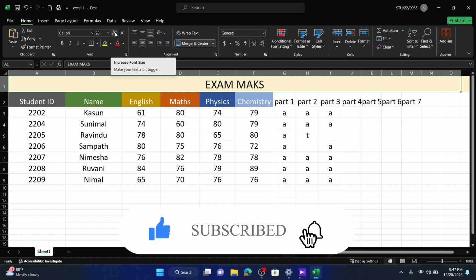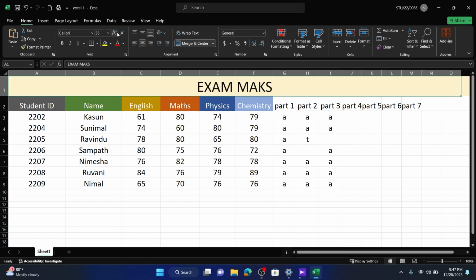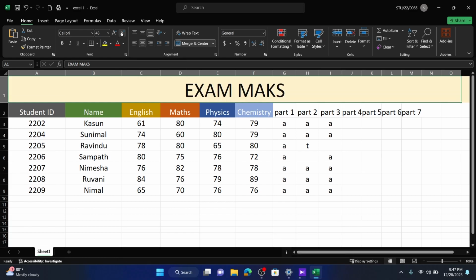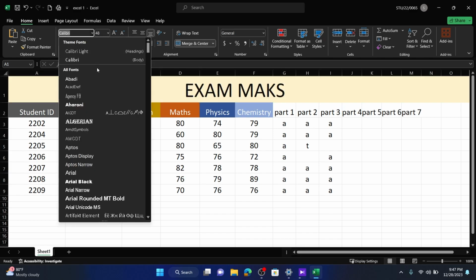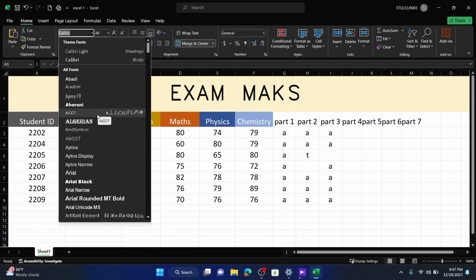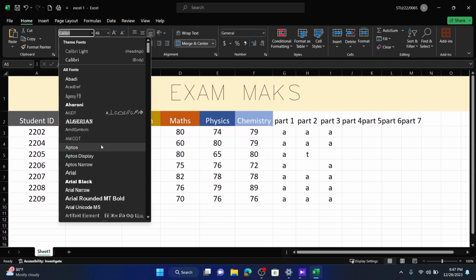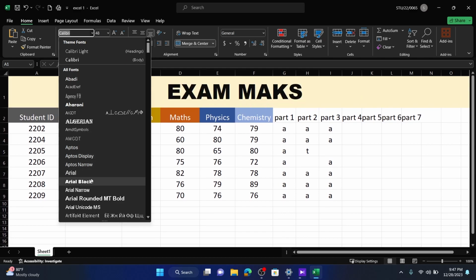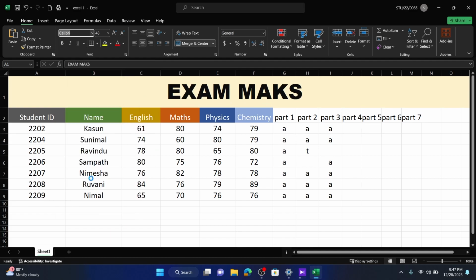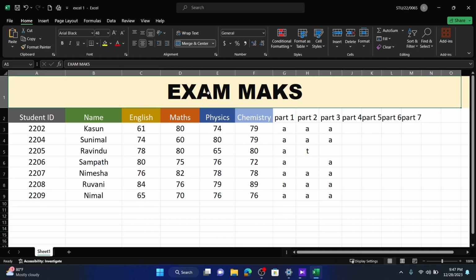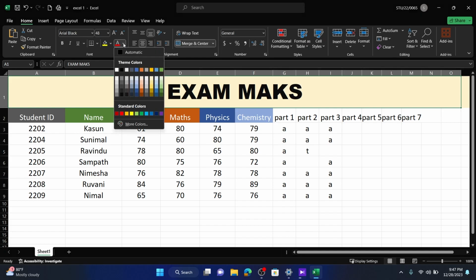Increase and decrease are two other options for quickly changing the size of your text. All you have to do is click the command and there we go. To change the actual font, click the drop-down arrow here, then make your way down the list and you'll get that live preview again. I think I'll go with this one. It's different, but it's still very easy to read, which makes it a good choice for a title.